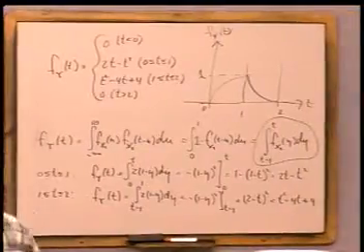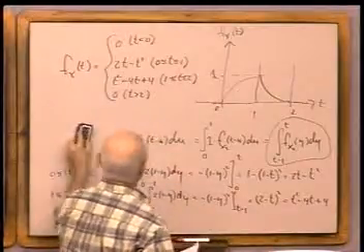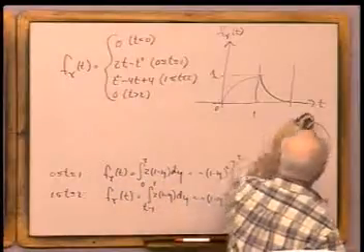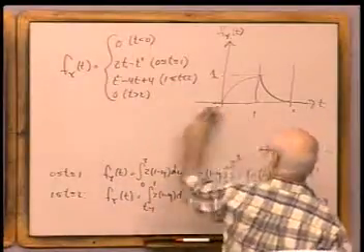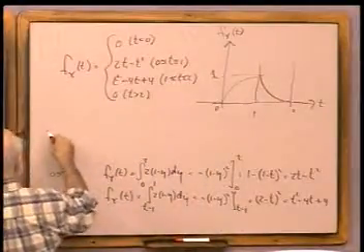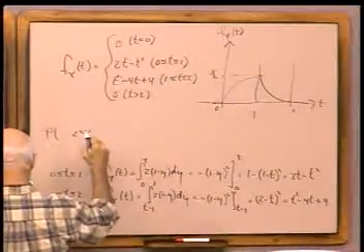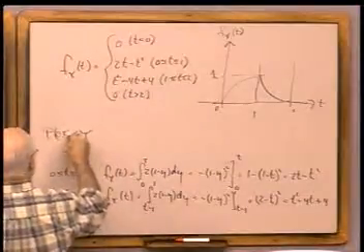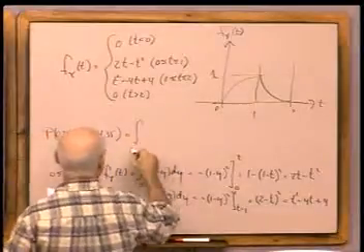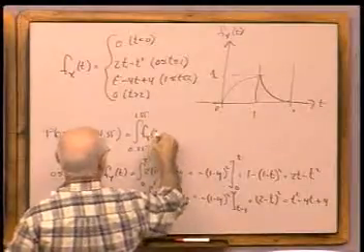Okay, so now you have to find the probability. So I'll do that here. I'm going to erase this. And we want to calculate the probability that y, the sum of the two random variables, lies between 0.25 and 1.35. So that means I want to integrate between 0.25 and 1.35 the density function of y.